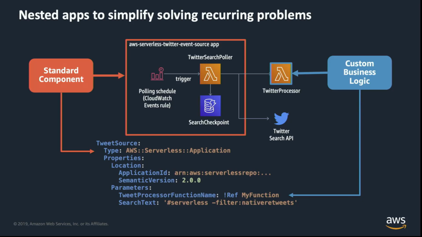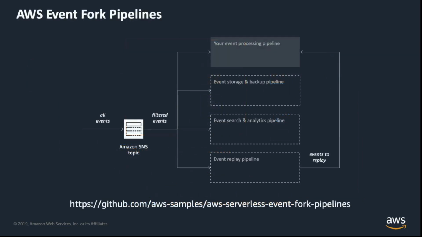So this is an approach that we launched some time ago, and it's starting to pick up with some interesting use cases. And one of these is exactly related to events. So we created this project that is completely open source. It's called the Event Fork Pipelines. And the idea is that when you have an event-driven architecture, you probably have something like a pub sub topic. On AWS, you may use SNS to do that. And then you process the event from this topic.